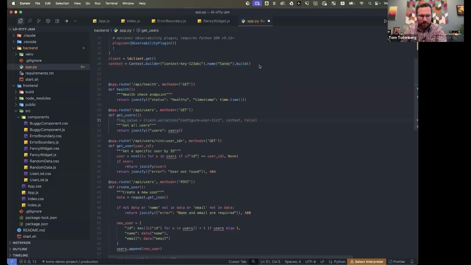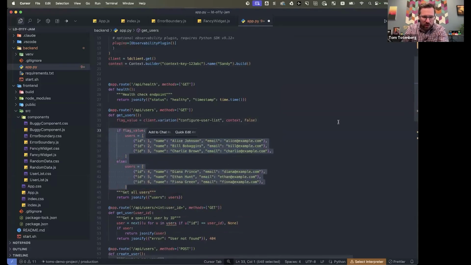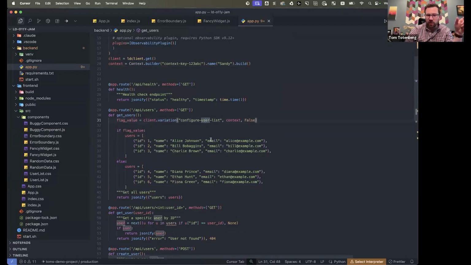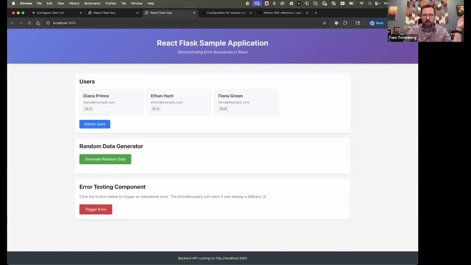So here's what we're going to do instead. Except we're going to have to fix some of the imports. There we go. So now when you call the route, it's actually going to be evaluating the flag logic, returning one of these users, and then returning that as the JSON. Yeah, okay. So I think that's all it was. It was doing it once on app startup rather than every time. So there we go. We put it in the function itself, and now we're getting the new users.